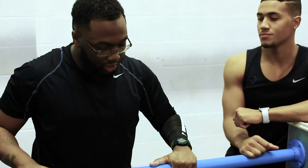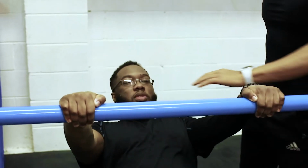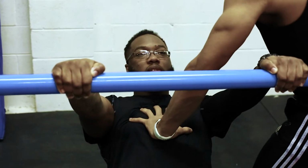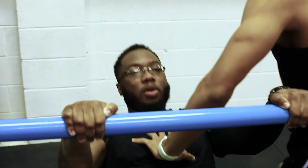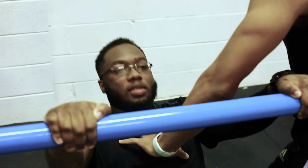Very first exercise is going to be resisted Australian pull-ups. So what I'm going to do is grab the bar pronated, get into an Australian pull-up position. Shawn's going to place his hand on my chest, and I'm going to resist him trying to push me down. I'm going to do 10 reps, 3 sets.